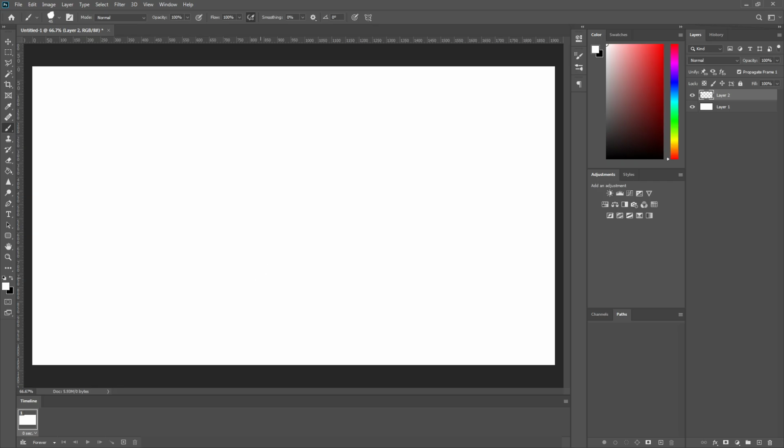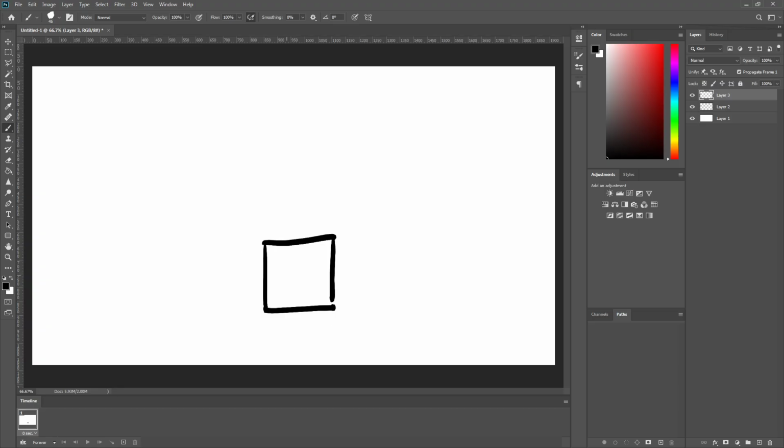So if I start by just drawing out a simple block shape and leave that on layer 2. The process of doing frame by frame animation in Photoshop really is driven by those layers. So I'm going to create another layer, layer 3, and on layer 3 I'm going to start my block kind of squashing a little bit.